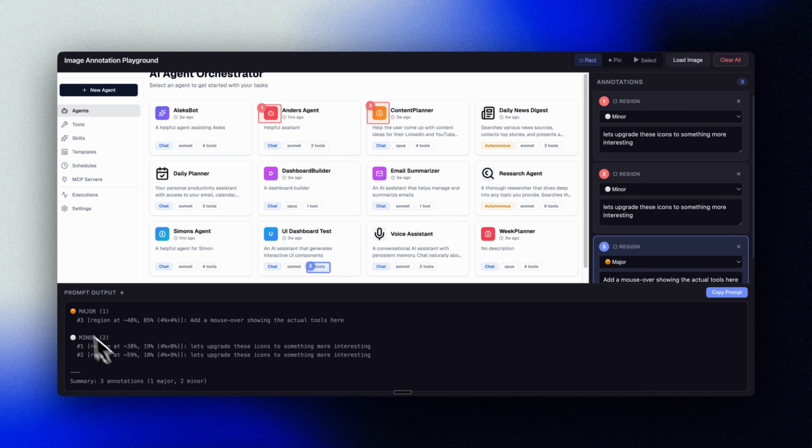I didn't describe where anything was, I pointed at it. You can of course combine this with voice as well, and you can expand and add more functionality to your playground. The playground captured my feedback and translated it into location-aware instructions. Of course, this is a bit of a simplified example, but yeah, you could actually build anything with the help of Claude and playgrounds. So Claude actually built me an interface to give feedback that I couldn't easily give just through words. I pointed, I commented, and the playground translated that into a prompt that Claude can act on.